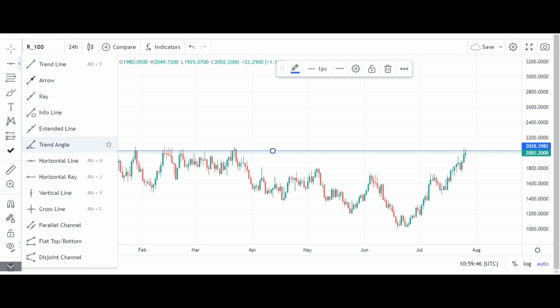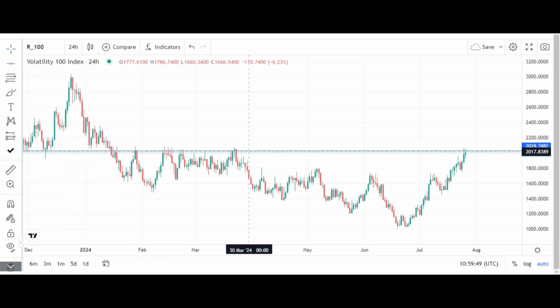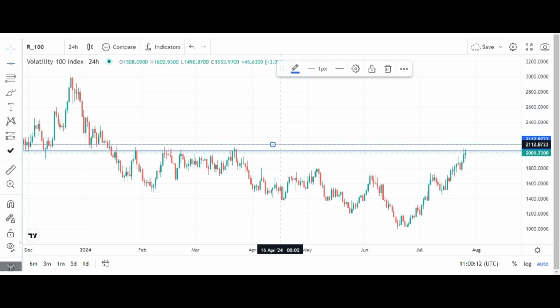Don't forget that it's an area, it's not just a line, because most people get this confused. They just draw a line and say, yeah, that's my resistance line, that's my support line, and then when things don't go well, they ask themselves, I found my support line, but how the hell did I lose? Well, there's only one reason: because you thought it's a line. It's not a line, it's an area. So you see, there we go.